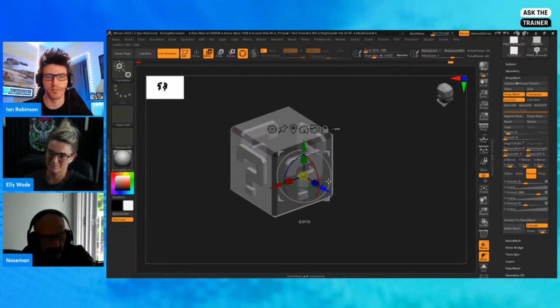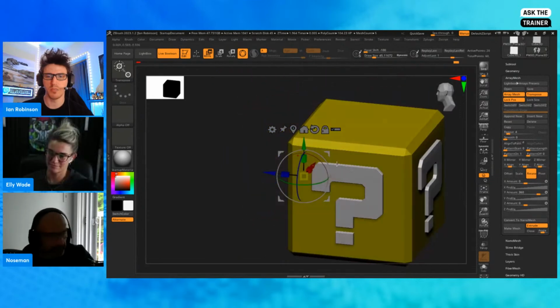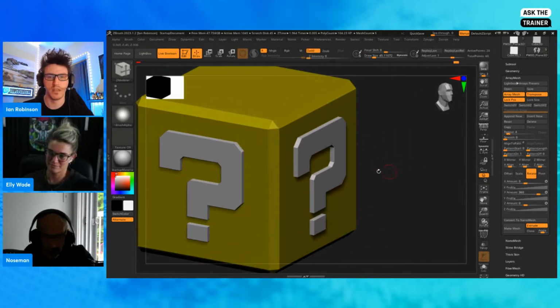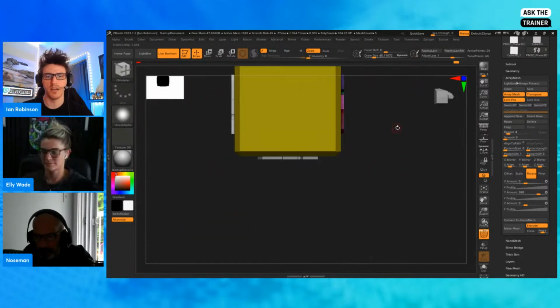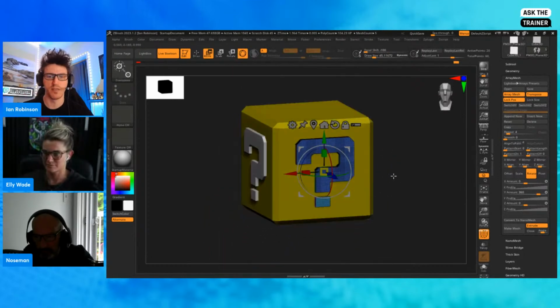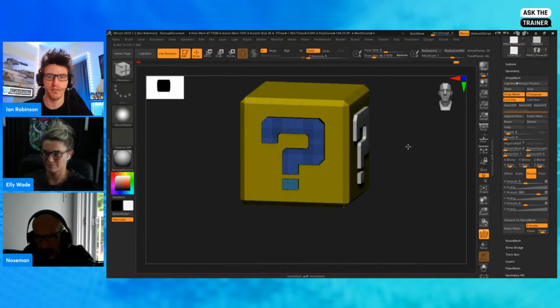So I'm going to bring that up, say something like this, turn the transparency on, and everything is perfectly aligned right where I need that to be. And the fun part is this is just a preview. If I turn on my wireframe, you'll see here only the actual model is the wireframe that's turned on. Everything else is just a preview. So I could set this, say something like there, beautiful.